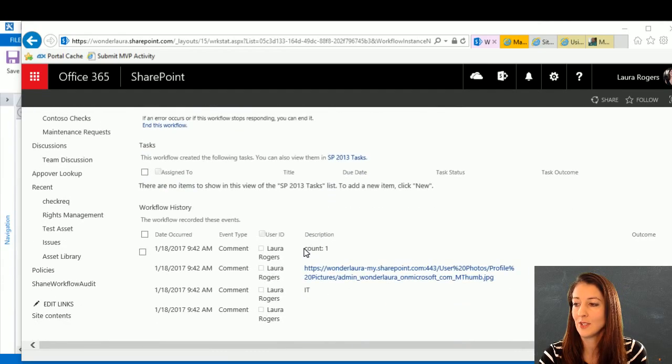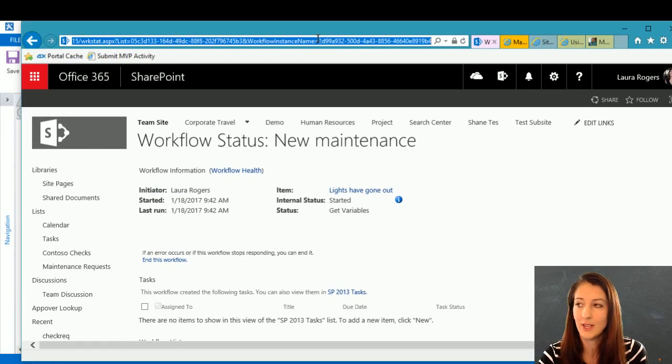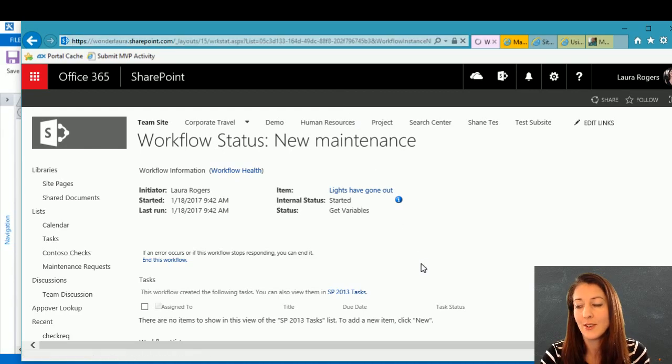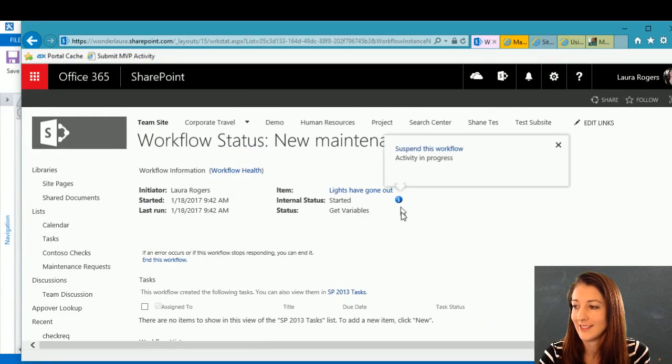Oh, look at that. So it got one. It logged my profile picture. It did IT, but then guess what? I don't have a manager. So it ran it as me, but I don't have a manager, so it's not going to have anybody to send it to. Let's go see if it errors out or what it does. I had to mess something up, right? It can't go perfect the first time I try it.